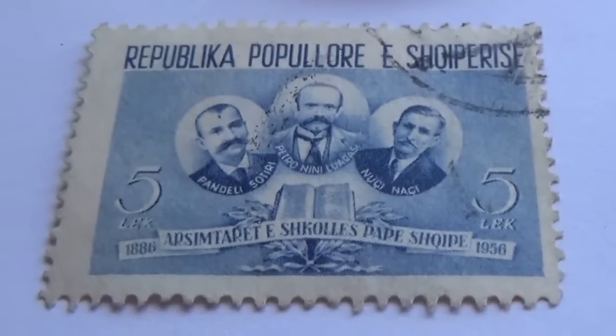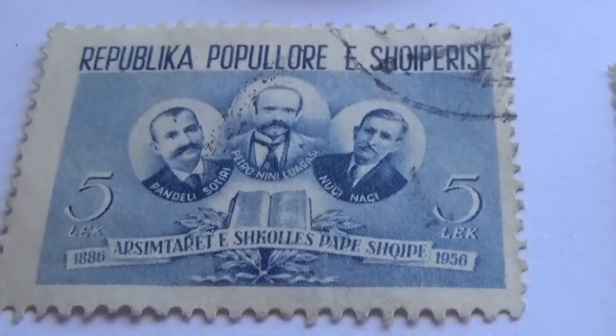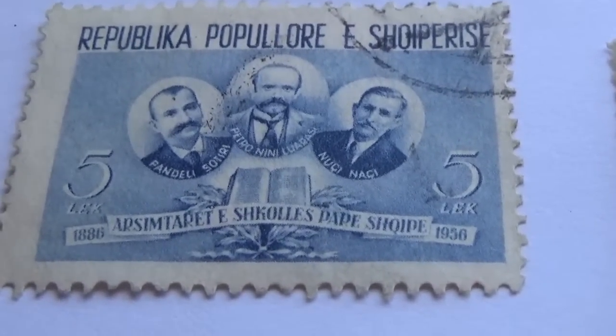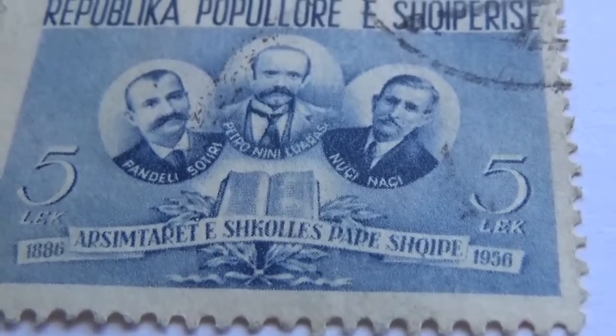Okay, and of course the one we brought to you at the very beginning. That's just so nice. See the book right there that's open at the bottom? With the 3 fellas on it. And let's see, it says 1886 to 1956.